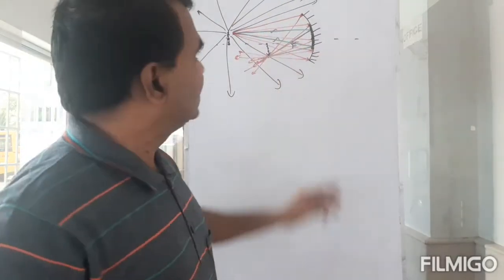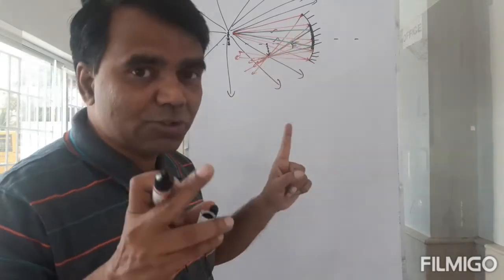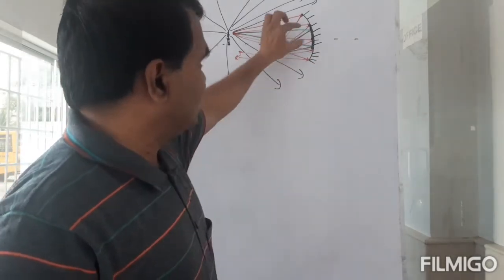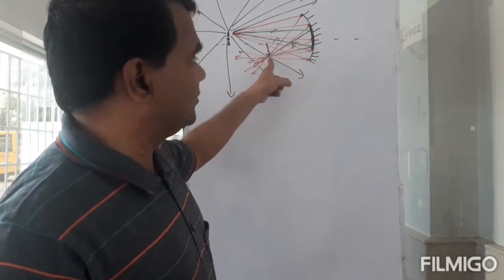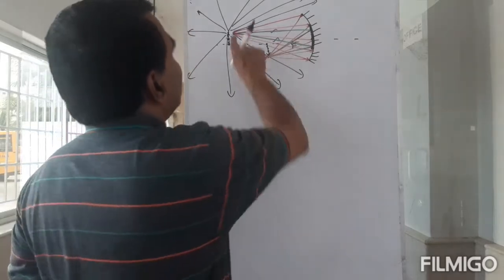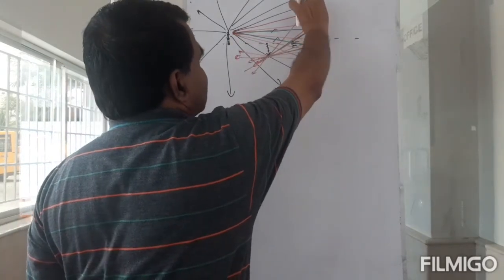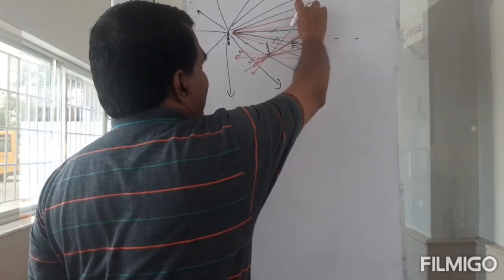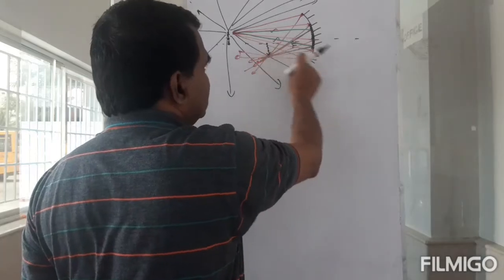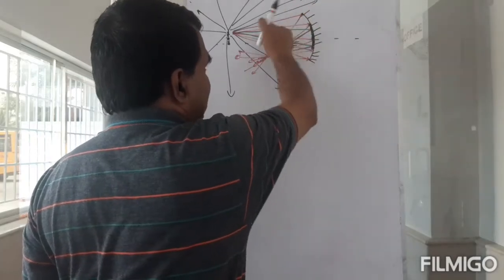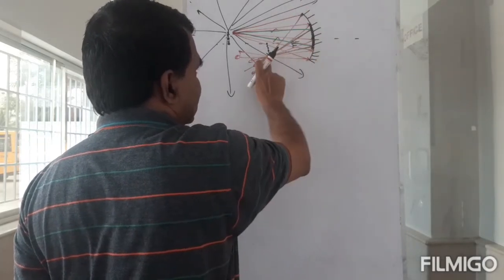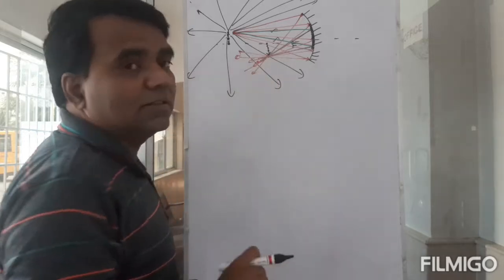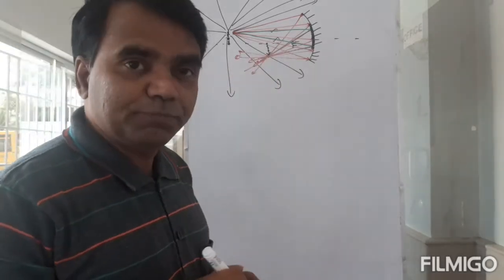No, they are not the only two rays. You are using those two rays to find this point. But they are not the only two rays which form the image here. See, there are all the other lines, and this is not blackened, this is not blackened. All the other lines will get reflected. They'll obey the law of reflection, come and then make an image there.